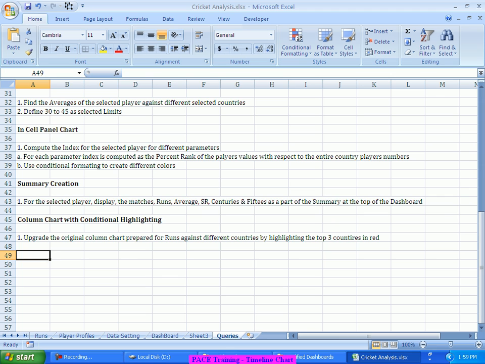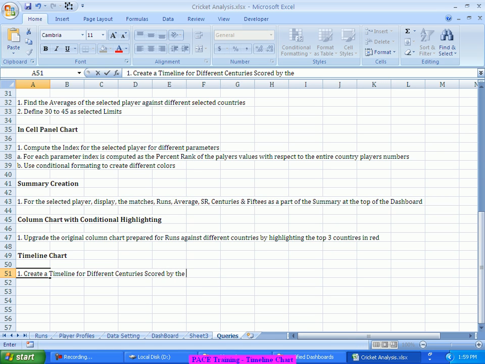So I can very well create, let's say I call it a timeline chart, and my query is: create a timeline for the different centuries scored by the selected player.